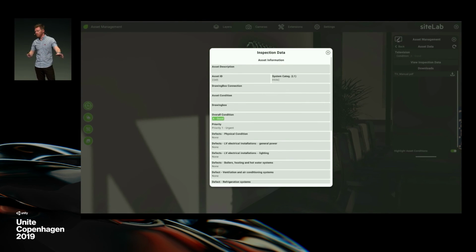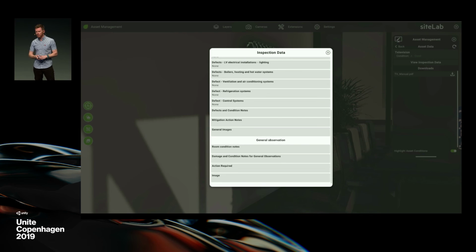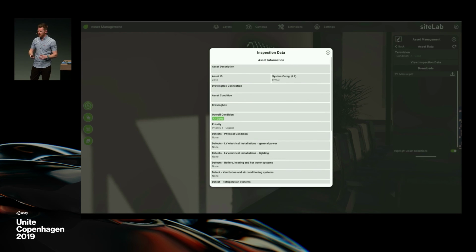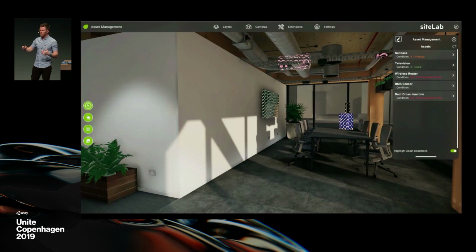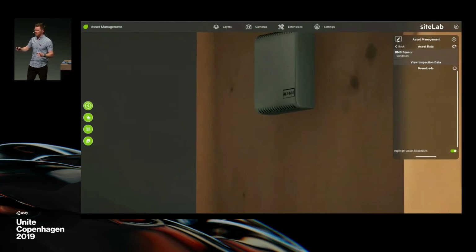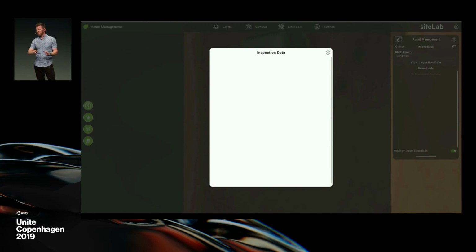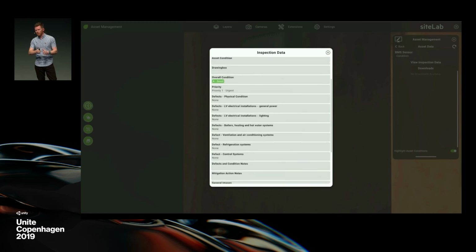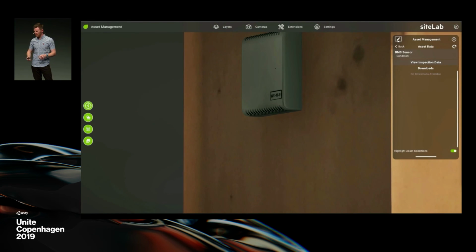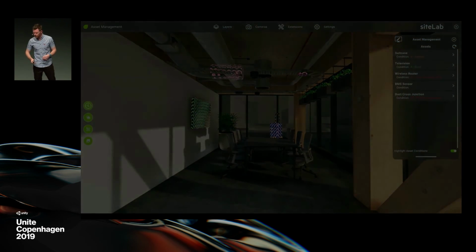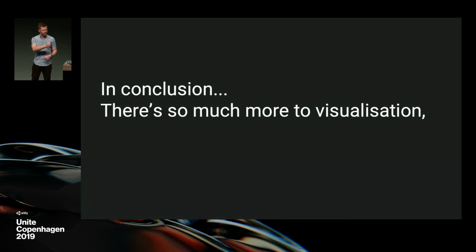If you update it in FieldForce, then it very quickly flows across into SiteLab. And it means that you can start to look at visualization technology as a very intuitive and smart way of tapping into some very complicated databases.